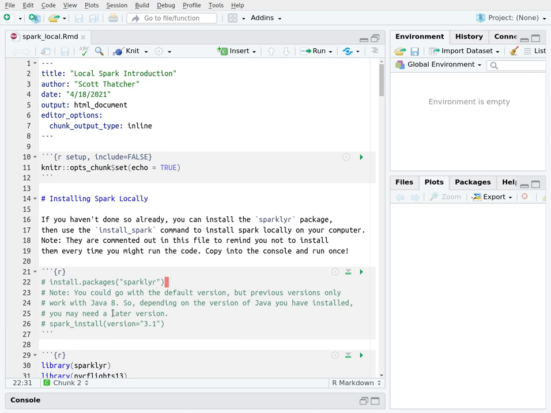I've done that already. And once you've got that installed and you run the library, the sparklyr library, I guess would be step 2, a command within sparklyr is the command spark_install. And if you run the spark_install command, that will download and make available a version of the Spark code that you can run locally from R. You don't need a cluster. It'll run on your own computer.